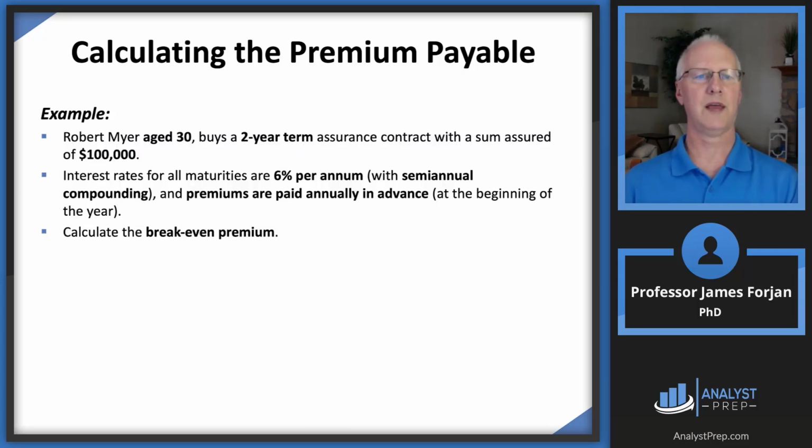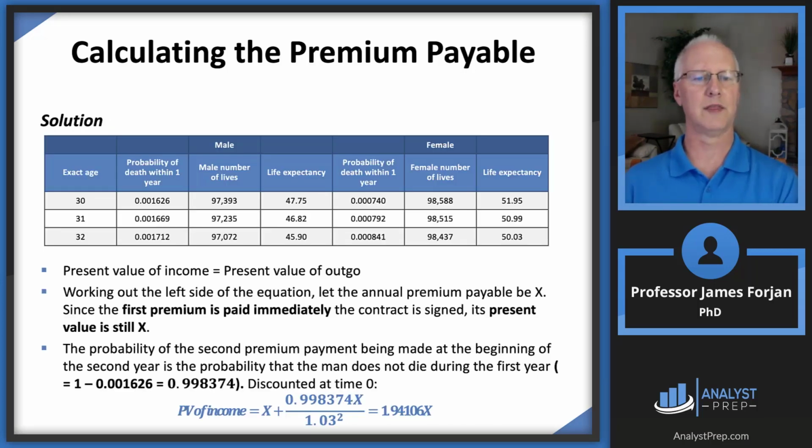All right, so what did we say? I think I didn't mention this. Robert is 30 years old. So let's look at that 30-year-old row. In order to compute this break-even, like you do in lots and lots of financial break-evens, you have an equation, and you have something on the left-hand side, something on the right-hand side, and you set them equal to each other, and then you solve for the variable.